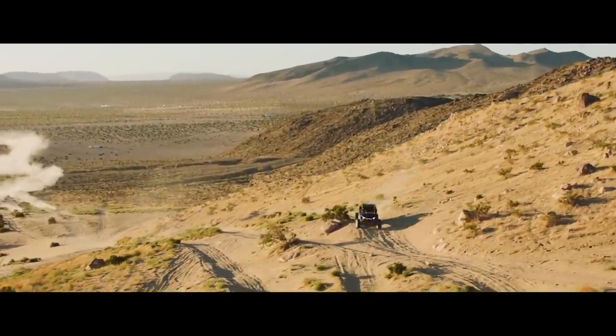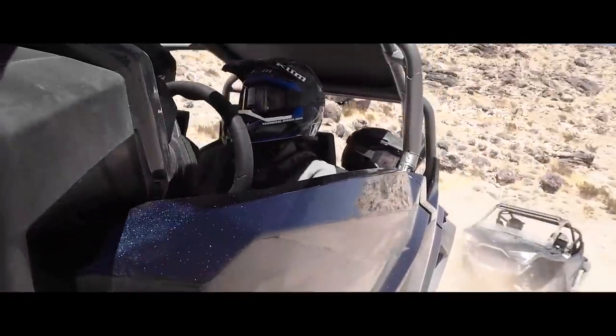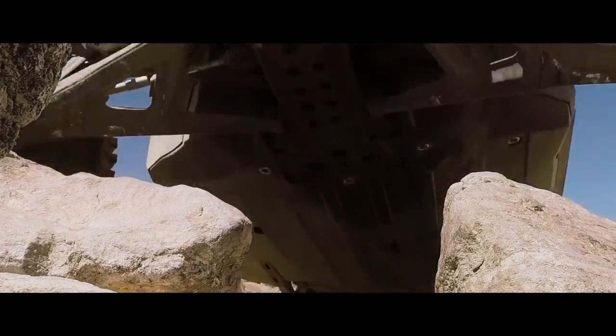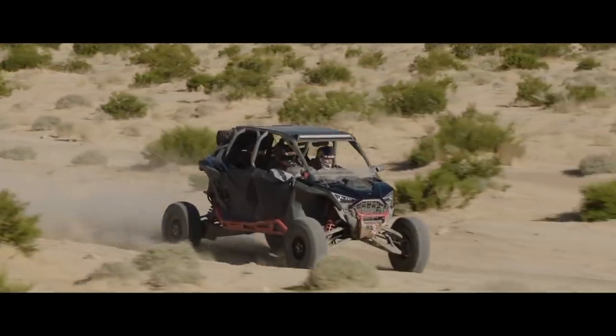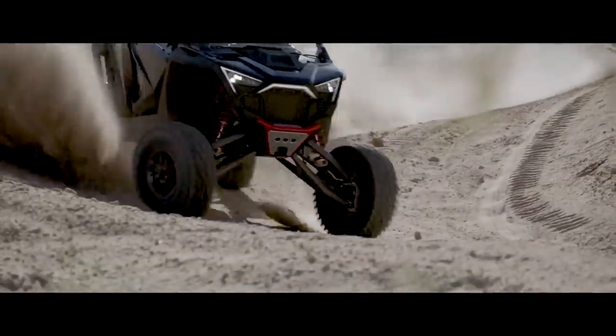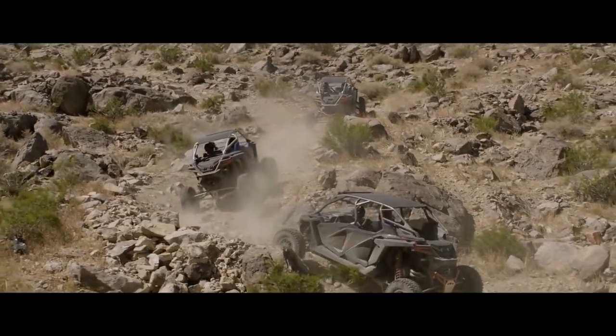This differential does away with Polaris' on-demand auto-locking 4x4 system and instead uses a manual rocker switch to move between 2x4, 4x4 open diff, and 4x4 fully locked. The interior of the Pro R is identical to that of the Turbo R and ultimately the Pro XP. Front-end bodywork is also the same, with only some minor changes to the rear-end bodywork to accommodate the larger engine underneath the cargo tray. I could dedicate an entire episode of Dirt Trax just to talking about Polaris' new Turbo R and Pro R Razr models. Today I wanted to give you a higher-level overview of the most notable and impressive new specs. We'll bring you a full, more in-depth ride review when we finally get our hands on one of these units.